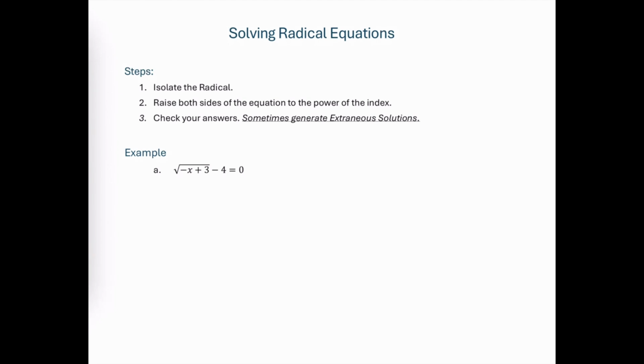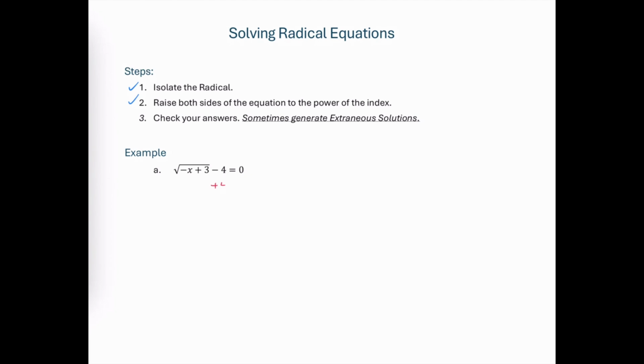A radical equation is one where the x variable that we're trying to solve for is located under a radical. Now, in order to solve for that variable x, the first thing that we're going to want to do is isolate the radical, and then we square both sides or raise both sides of the equation to the same power as the index in that radical. So if it's a square root, we'll square both sides. If it's a cubed root, we'll cube both sides.